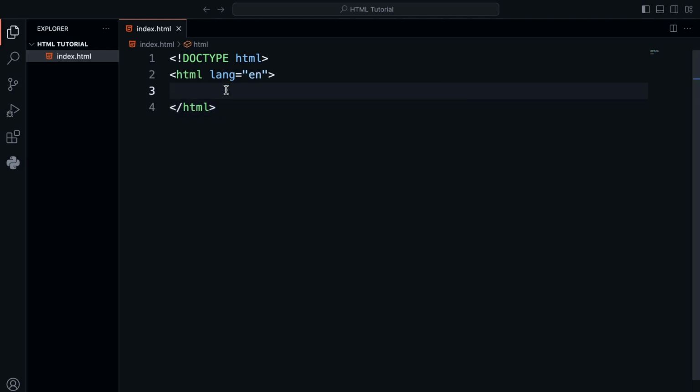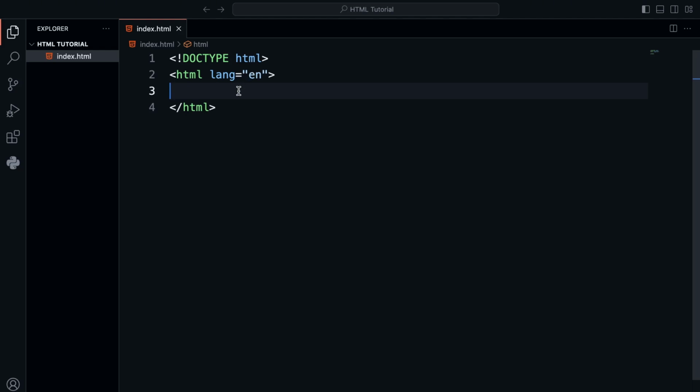Now at this point, we are going to put whatever is within the key components. We've typed the very first key component, which is the doctype, and we have typed our html, which is the parent, and all of the other elements of the HTML exist within this parent element. Now we'll type in the head, which contains all the metadata about the document. Your html is the root element of all the HTML pages that you will see in the future.